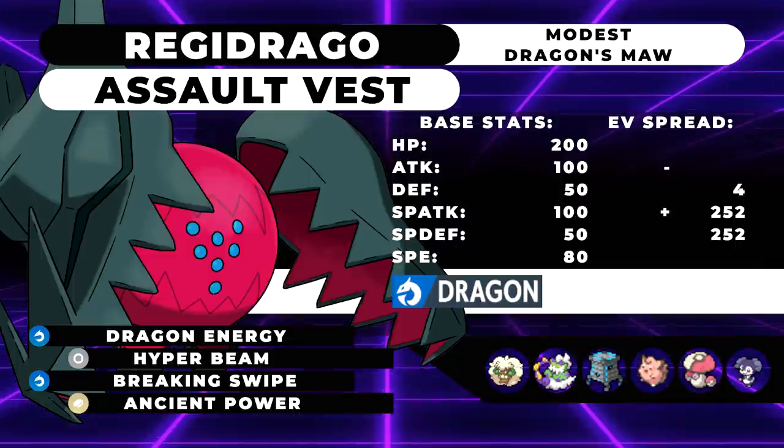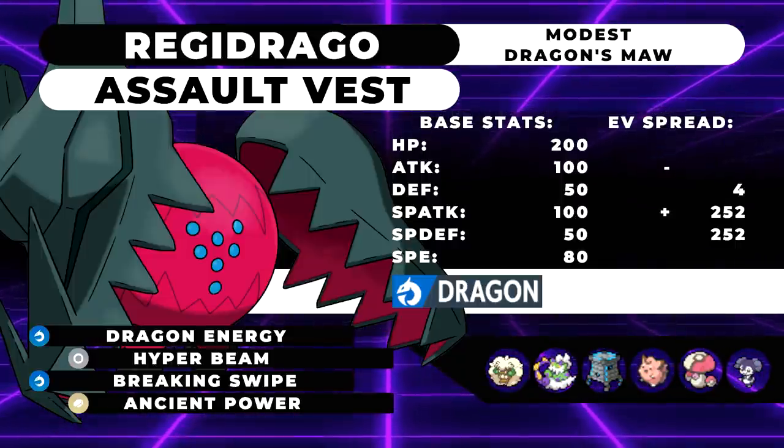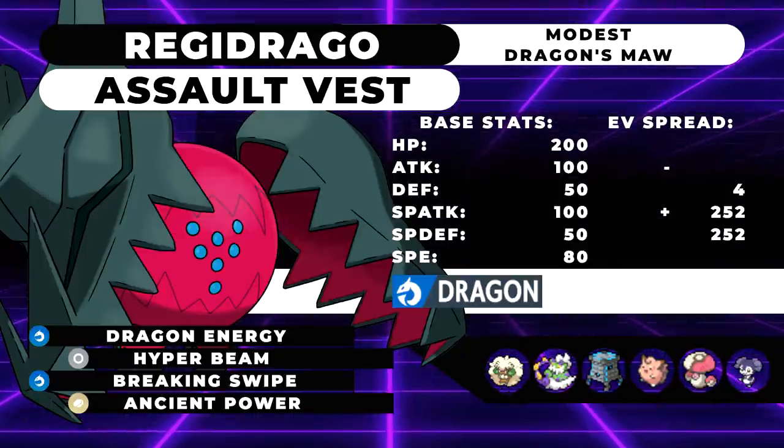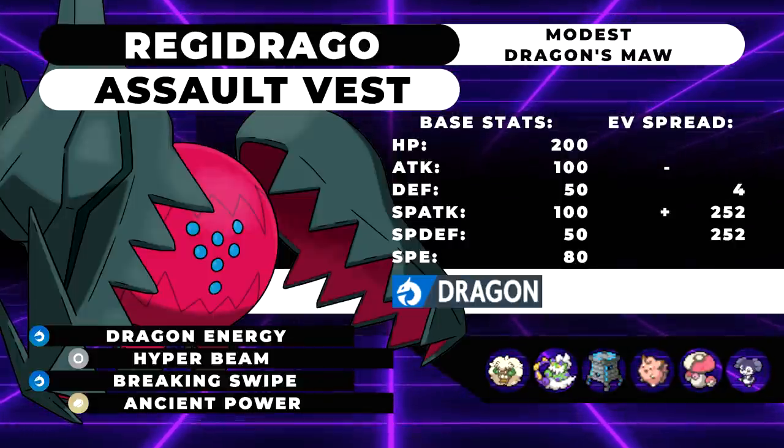Next up is Breaking Swipe. The Assault Vest spread, while it may be running a negative attack nature, you can afford to run Breaking Swipe even though it's a physical move because it does lower both of your opponent's attack stats, and that will allow you to just get a little bit more use out of this Pokemon as a slight support option.